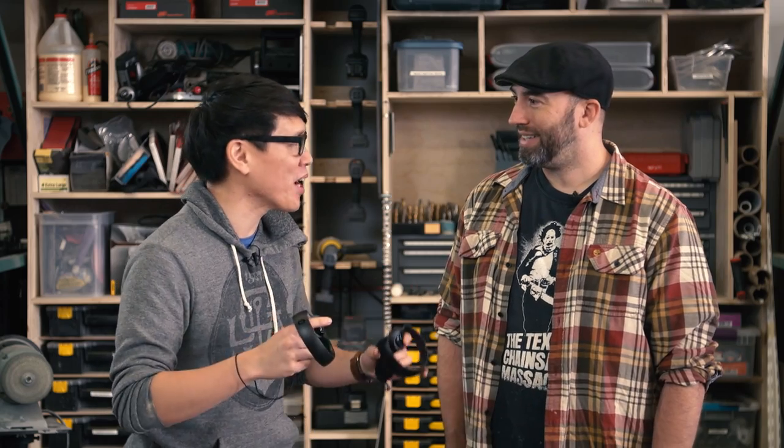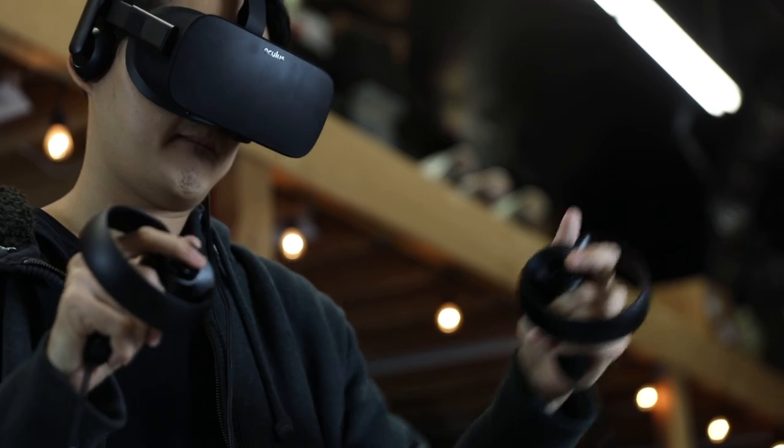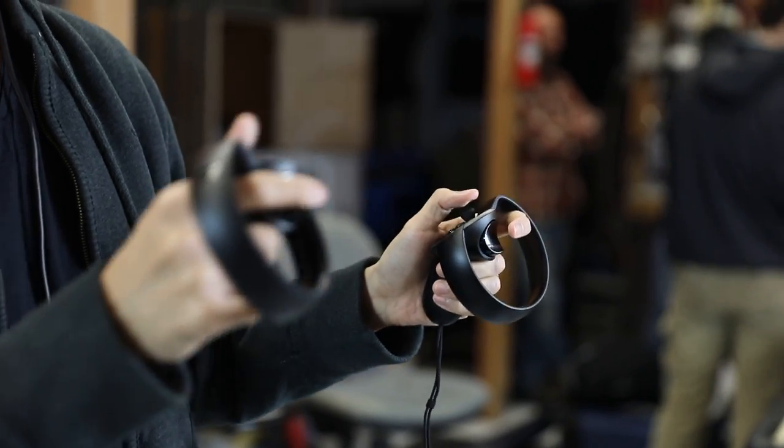Dominic is awesome — while he was sculpting we were just hovering in the background, peering at the screen and watching the gears turn. As a sculptor I'm really amateur with ZBrush — traditional sculpting is my medium — but watching his workflow made so much sense and now I want to use this more. As this technology develops it's only going to get more advanced, so if we start playing with it now it'll feel more natural. Let us know if you'd like to see Frank learn sculpting in VR. You'll find more VR and sculpting coverage on Tested in the future.